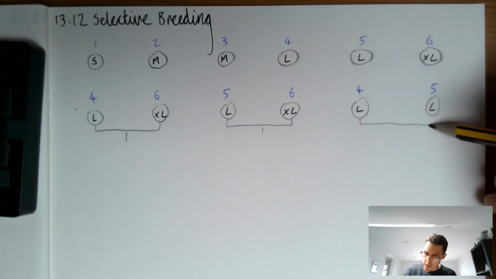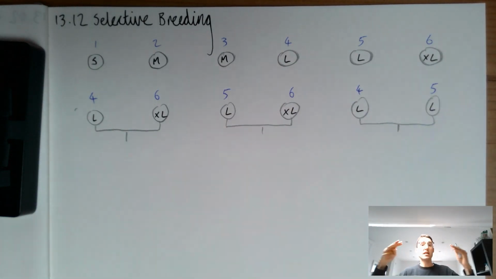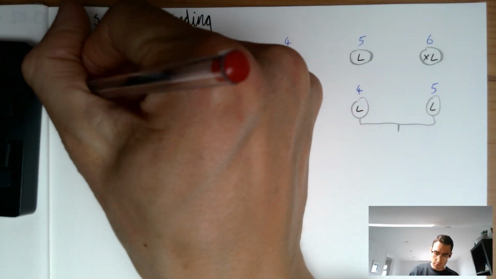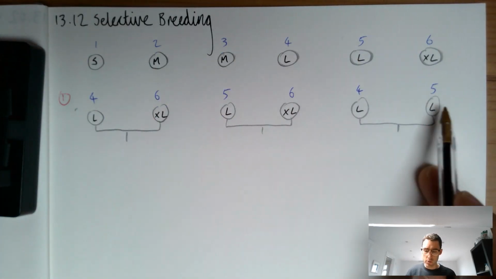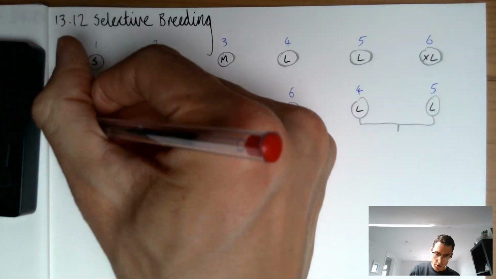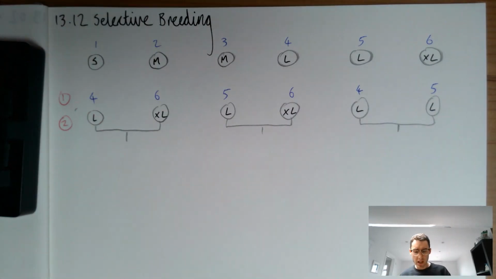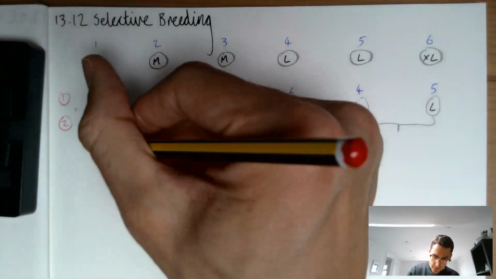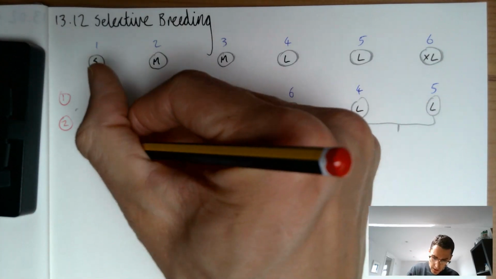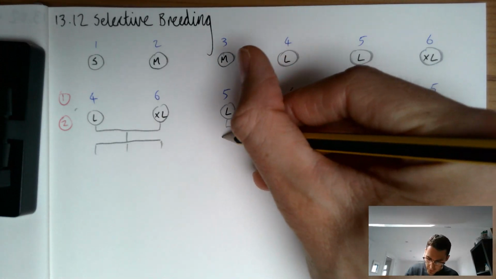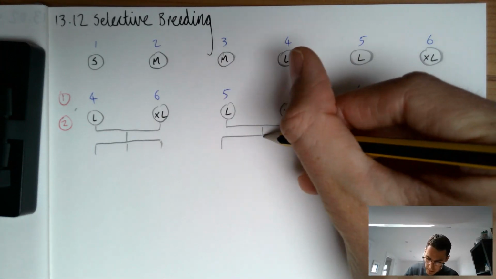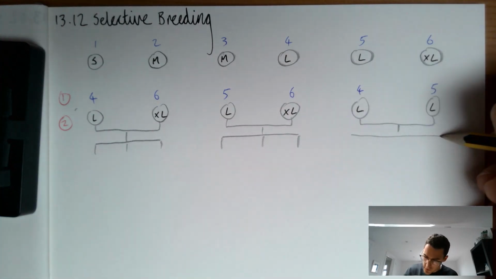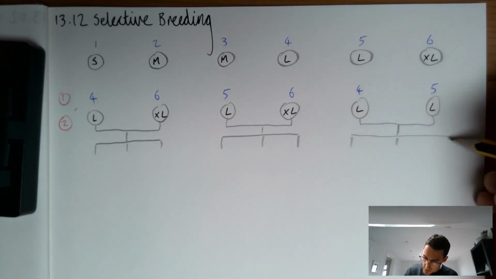So again, what I'm doing is using my diagram to tell the story that I then want them to write. And in this case, you could start to add steps which are going to correspond to different sentences. You might say, well, this is step number 1. Select the ones with the largest muscles. Step number 2, breed those together. Now what I'm going to get here is various offspring, which I'm going to label like this. And I'm going to imagine for each one, each pair that I breed together, I get 3 offspring. So let's do something like this.